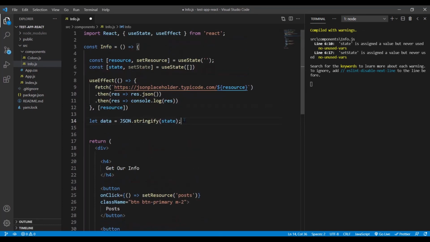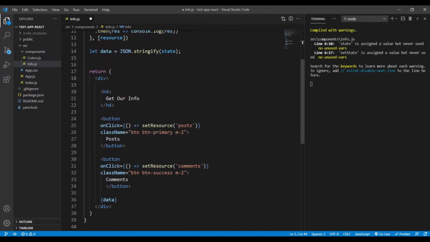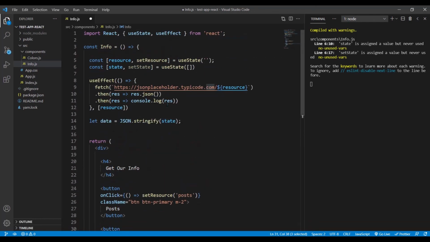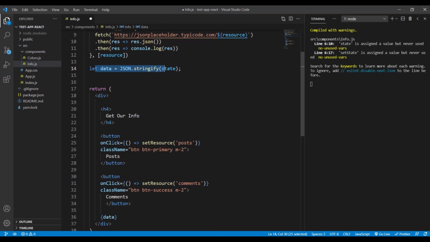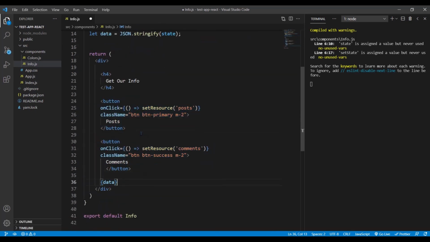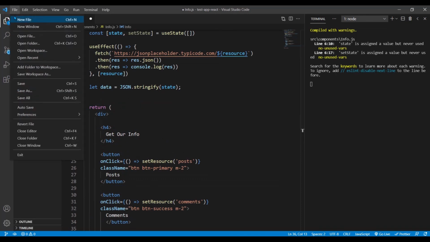So just to recap, our resource is controlling what this is. Our resource is just an empty string, and then once this button is clicked, it's replaced with comments or posts. Then we use that state in our useEffect to change our fetch. We watch for when the resource changes, we watch for when this string changes, and every time it does, the component is going to update with the new information based on what's inside the resource. And again, this is just for demonstration purposes. These are our buttons to change, and this is just printing out our stringified data. Let's see if it works.